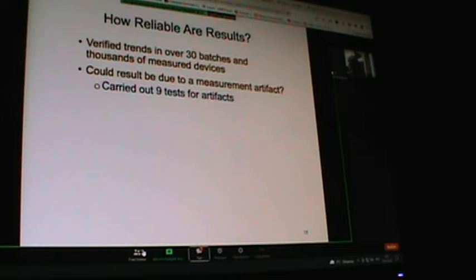We spent a long time looking for measurement artifacts, and I'm going to very quickly go through 9 tests we made for measurement artifacts. One question is whether this degrades over time. Is it some sort of chemical effect? And the answer is no. The current is continuous over time. This shows 4 hours. We've actually upped this to 24 hours.